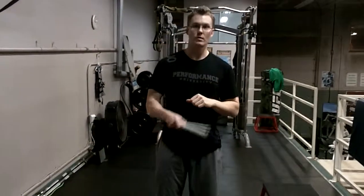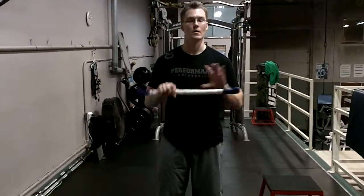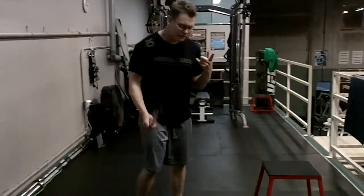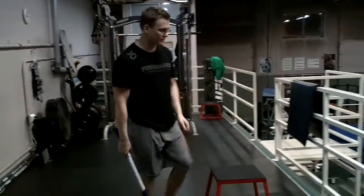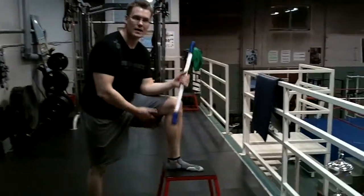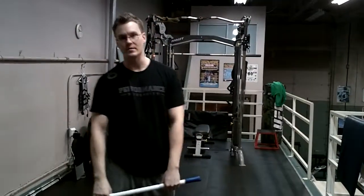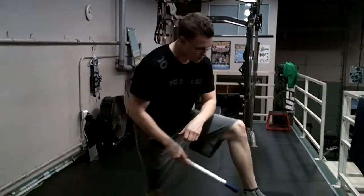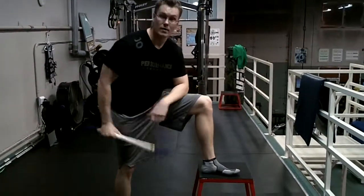So a few things, you want to stay completely relaxed. I'm going to show you the entire series from calves to hamstrings to quads and a little bit of the IT band. So I'm going to be using the stick. A few different options. You can be half kneeling on the ground when you're rolling at things. Personally, I just find it easier on the knees if I'm standing up. But again, I need the legs relaxed. I don't want to be flexed and trying to roll away in my quads because I'm going to defeat the purpose. So I think it's wise, once you've done the lacrosse ball or the tennis ball or something else on your feet, you've opened that up, to start working at the rest of your legs.